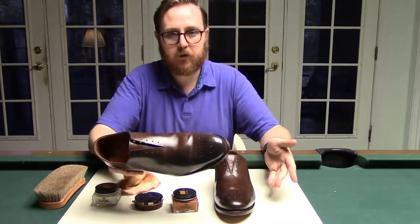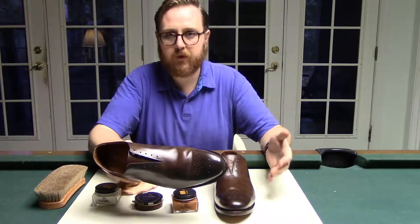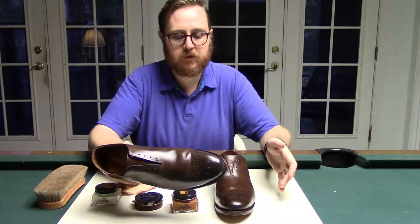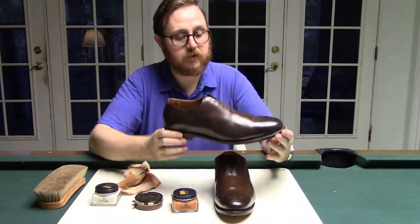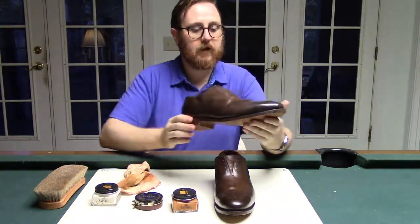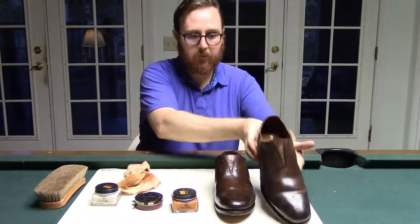And with any cream polish, it's a little bit of pigment, so it's nothing that's going to permanently change your shoe. And you can easily take it off with some Renomat from Saphir. And in fact, I will at some point go back over this with the actual dark brown. I've got that coming in the mail.